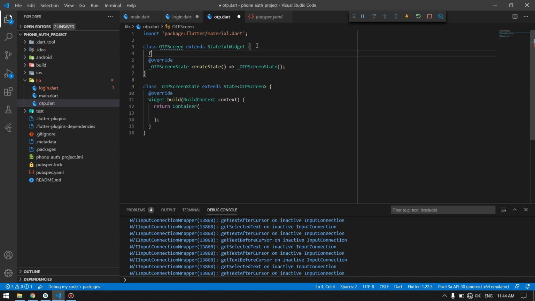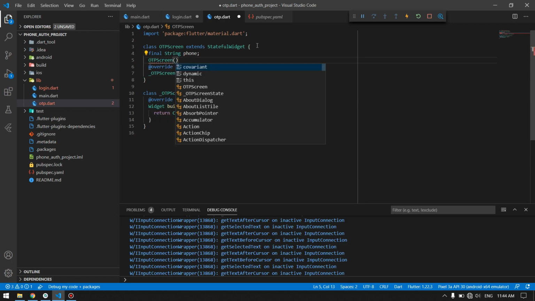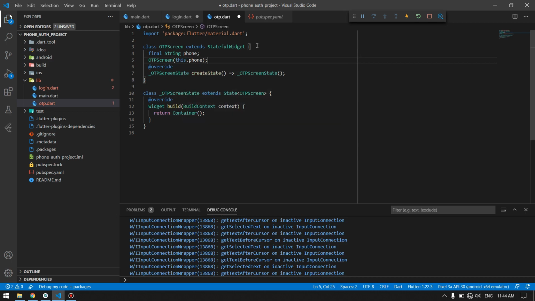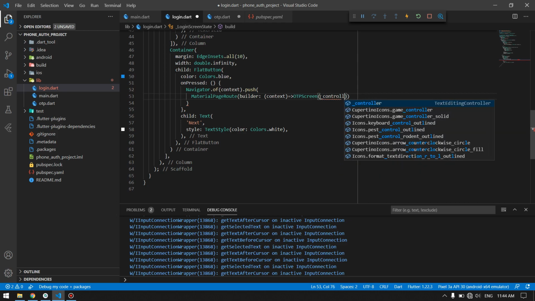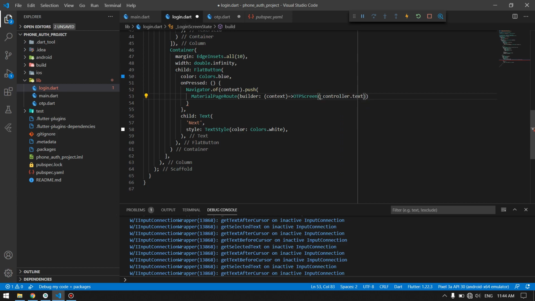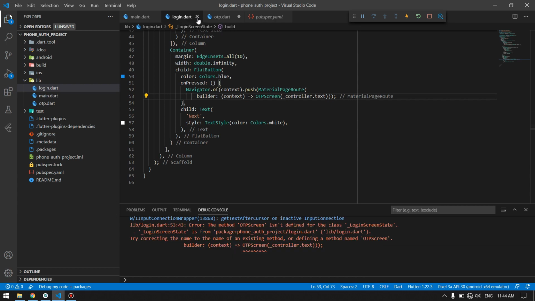I will get a final string phone, and I will pass it as the constructor parameter this.phone, and it will be a required parameter, while here we have to pass the controller text. So we are done with our login screen.